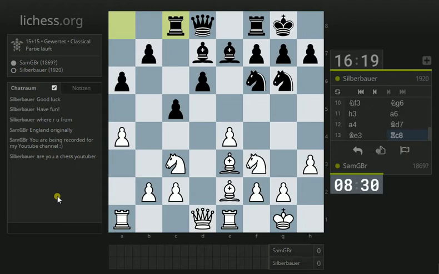Queen d2 blocks that kind of plan. I might try and play Queen d3 to entice c4 so I can exploit the d4 square. So Queen d3, c4, Queen d1, and then I've got access to that square. And this pawn is hanging if he plays Bishop c4. Okay, so let's continue with that plan.